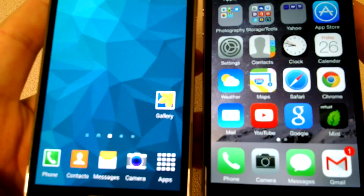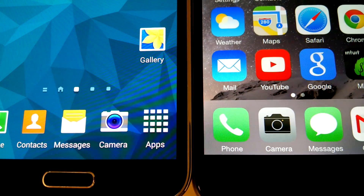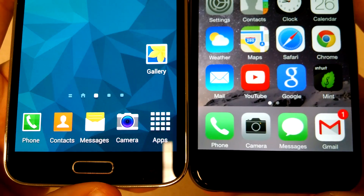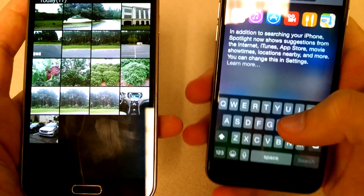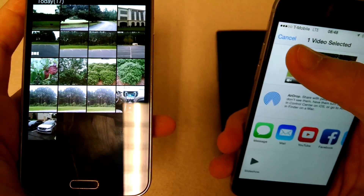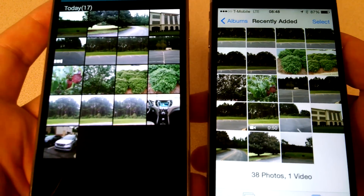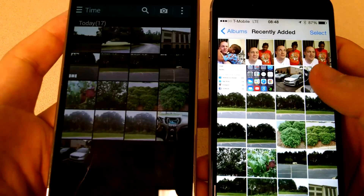Screen quality on both the S5 and the iPhone 6 is very good. I do give the edge to Samsung's slightly higher resolution — it goes from regular HD to full HD, so it's not quite double. But the experience I've had so far, similar to the Moto X, is you can tell it's not full HD, but it's nothing that really makes you say 'I just can't use this phone.' I've used some other phones where you look at them and think, yeah, this isn't going to work.